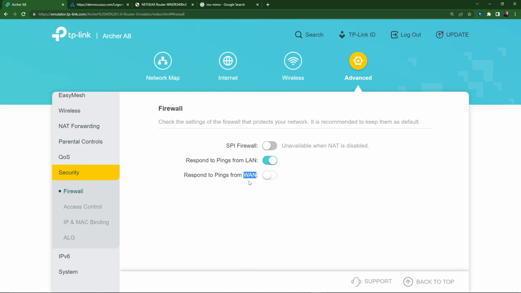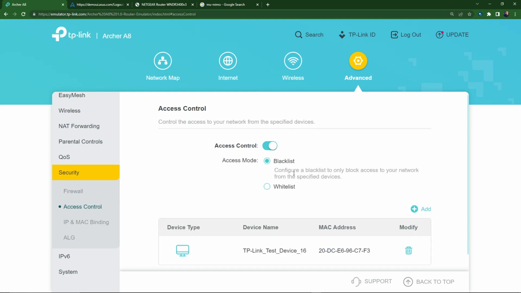And you usually want to try to hide as much as you can from the outside world. So I recommend you leave that off unless you have a specific reason why you need it to be off. This one I'd turn on, but of course one of the settings on this emulator won't let you turn it on right now. So we're just going to leave that as it is.